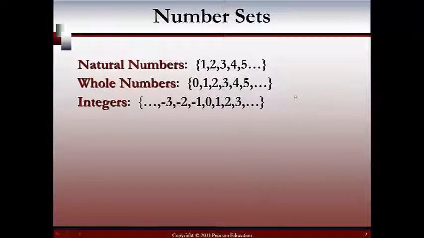After the whole numbers, we have the integers, which are all of the whole numbers plus the negatives. Negative 1, negative 2, negative 3. Notice there's three dots going that way, and there's three dots going this way. That means the integers go all the way down to negative infinity, and they go all the way up to positive infinity.